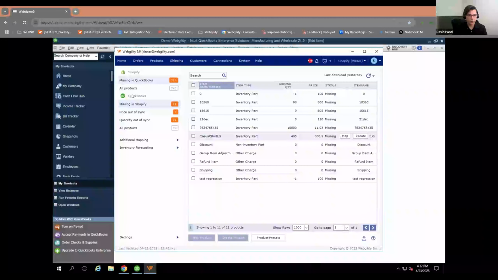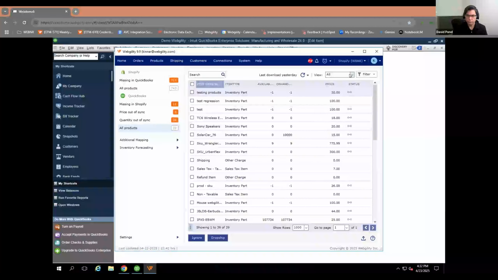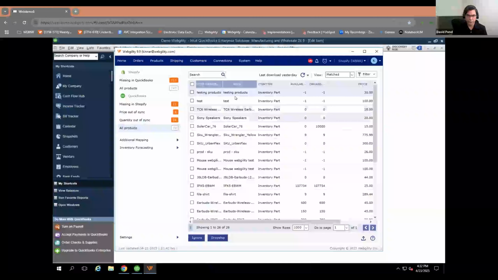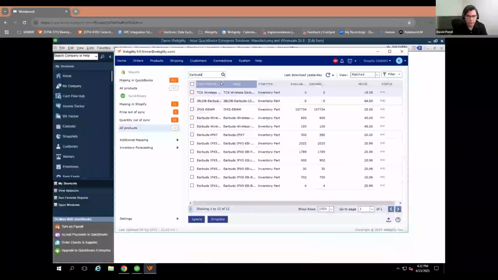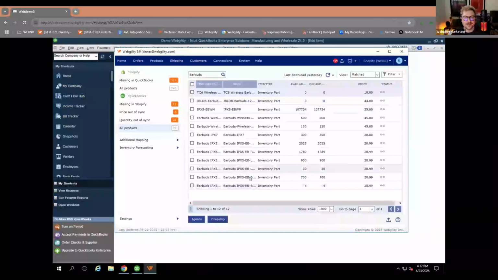And matching would be like if you have your products here, we have different ways of matching. We have where they automatically match. So between the item name, number, and SKU here, you can see these are automatically matching. I did some earbuds in the Shopify store, so I'll look at my earbuds and see how they're matching here. I'll try to move this along as quickly as I can. But yeah, Webgility Desktop tends to be a little more complicated, and has a few more features, definitely.